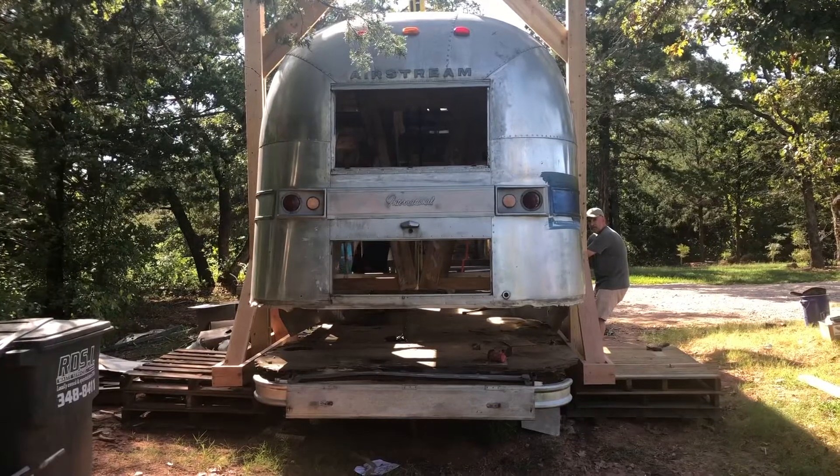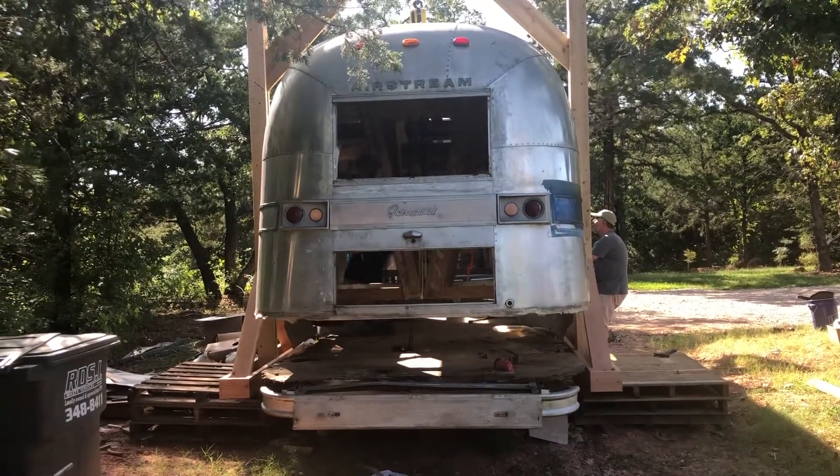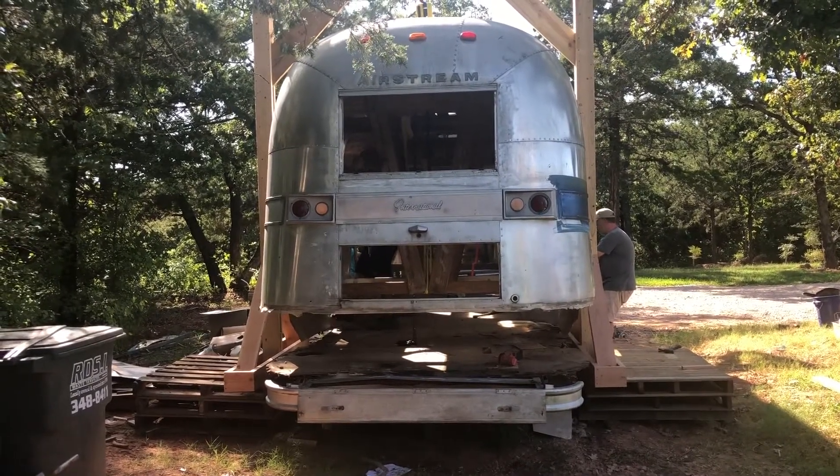To be honest, we haven't actually been able to work on the airstream since Labor Day weekend, and it's now the second week of October. We've kind of lost a little steam getting back to it, and we're trying to figure out how to do this while living life. Cody's work has been extra busy with extra jobs, so it's been a challenge. We really haven't been able to do anything since we lifted it off the chassis, and I don't know if we're going to get it done by next year.